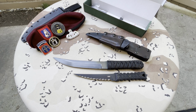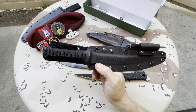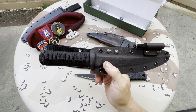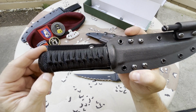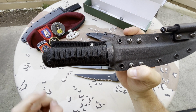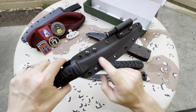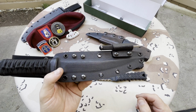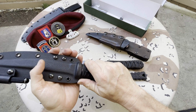I thought so. All right, and of course, our good friend, the Hisatsu. This is 440A steel. Okay, now if you notice, a good friend of mine, whose name I've forgotten because I've been hit in the head several times, did this fantastic gutted paracord Japanese influence wrap for me. Aftermarket sheath, a little bit of a fire starter there. You know, I don't want to set the world on fire, but if it's cold, gee whiz, I want to start a campfire. That's right. We'll pull this out.